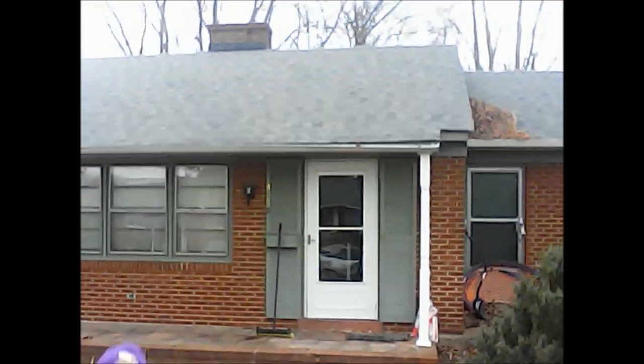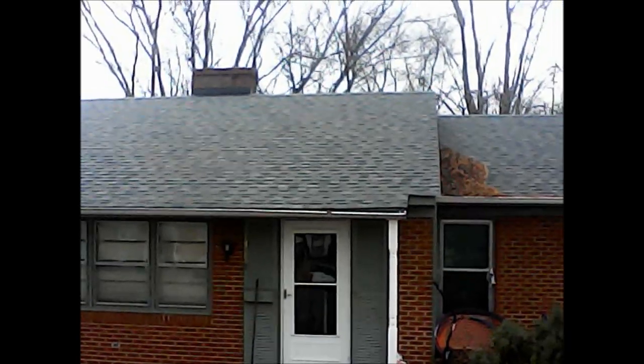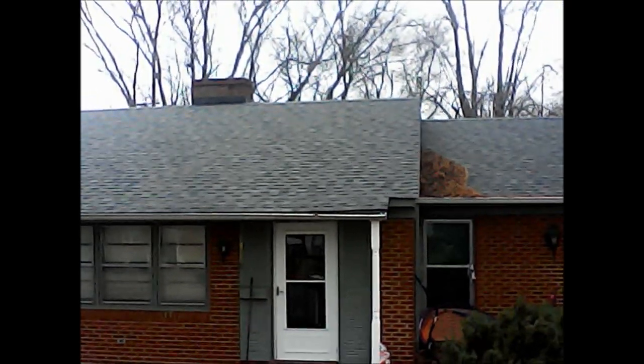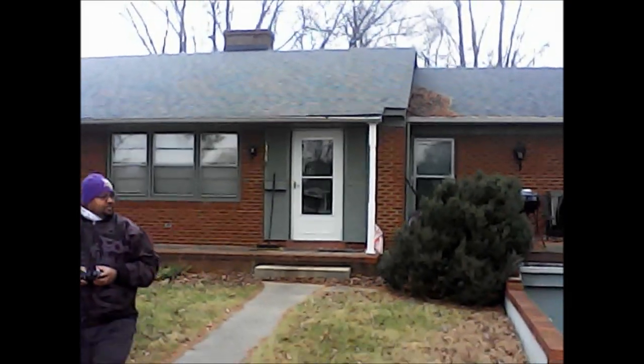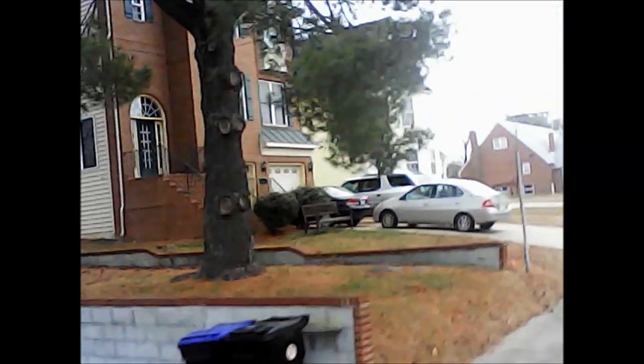Now what I'm trying to do is stabilize the control so that I can let go of the remote and have it just hover on its own. But it's proving to be a little too much wind out here for me to be able to do that. So I decided to go ahead and walk down my walkway and see if I can take it out a little bit further. I have to watch out for these trees though. I have trees all over my house, so I took it out over the road there, trying to get it to look down the street, but still trying to get used to these controls.